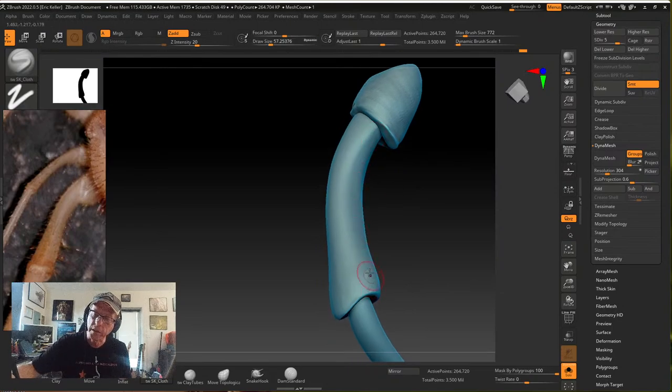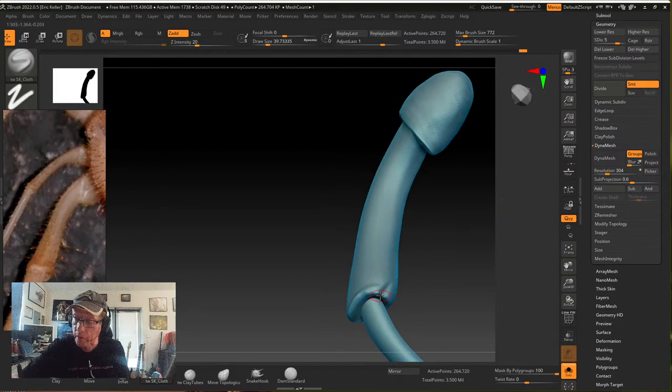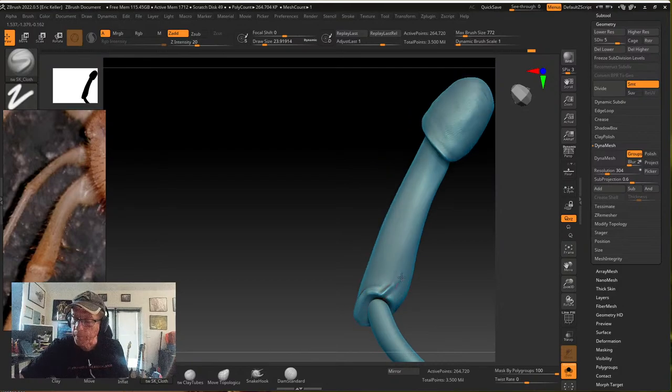So see how much more interesting that is now than what I had a few moments ago? It just means taking a look at the reference and really, really thinking about it. I still don't always get things right, and I'm sure I'll get a few things wrong in this version, since this is the first time I've done this particular critter. But that's okay, because that's part of the learning process.